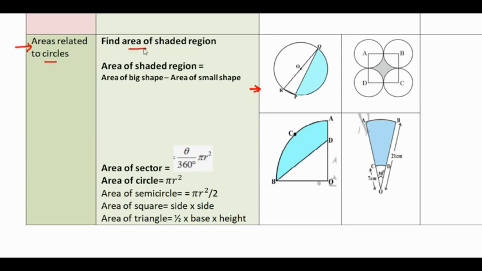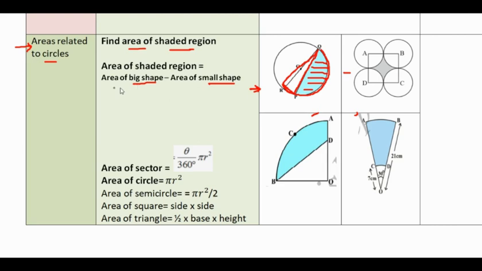The expected question is find the area of shaded region. Whenever these diagram based questions are given, and they ask to find the area of shaded region, area of shaded region is nothing but area of big shape minus area of small shape. What I mean here is, if you see the picture clearly, the area of semicircle is the bigger picture and area of triangle will be the smaller picture. If you remove triangle from semicircle, you will get the area of shaded region. So this is the general thing one has to apply to find the area of shaded region.